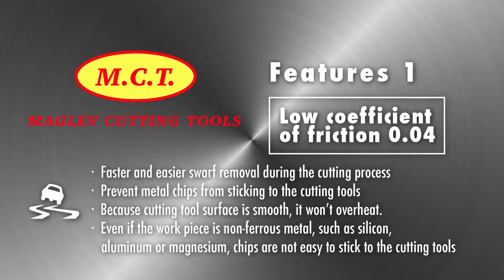MCT Maglev Cutting Tools has the following three features. Low coefficient of friction, 0.04. Faster and easier swarf removal during the cutting process. Prevent metal chips from sticking to the cutting tools.